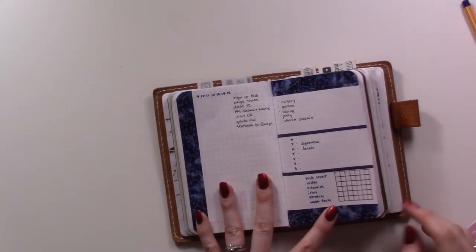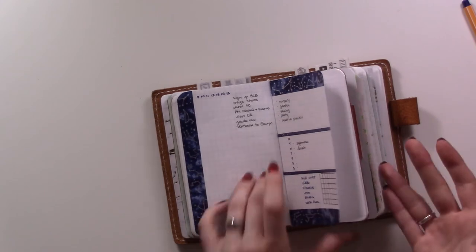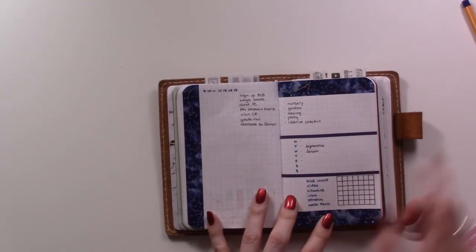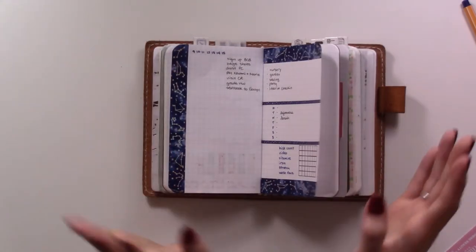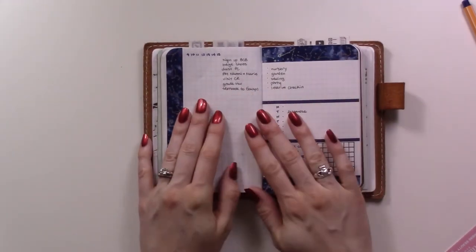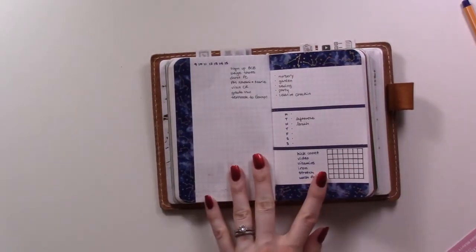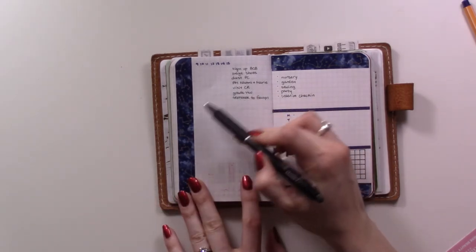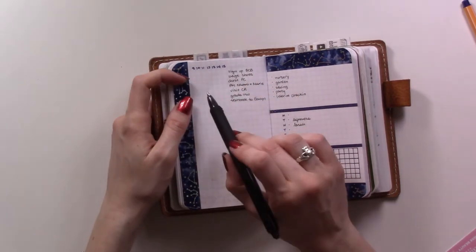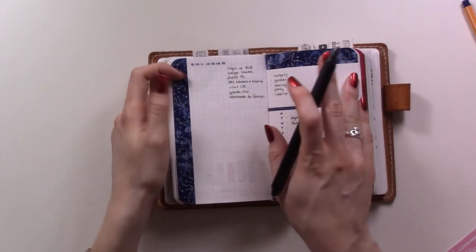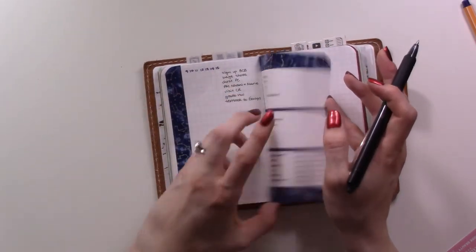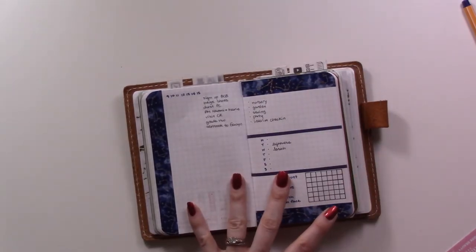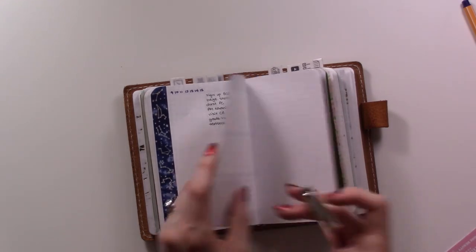Because you know, there's things in holding, basically, in these project pages that I haven't started working on yet. And I just need a reminder of all the places those could be. And I just collect stuff every week and go ahead and add it to my list if I need to. So this list will be filled up as the week goes on. And I will cross it off in the column as it gets done. I will probably move, like, not move, but like, write these tasks on a daily. In fact, I can do that. There's no reason I can't do my daily right now. I should get that set up. I should get that set up.